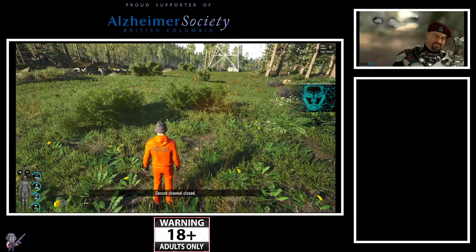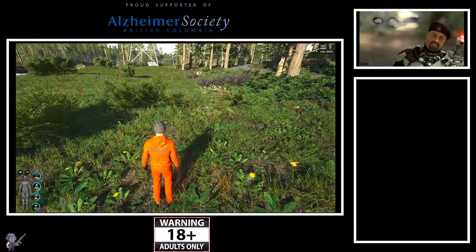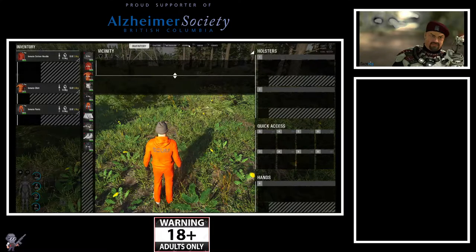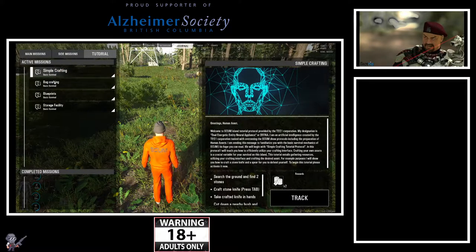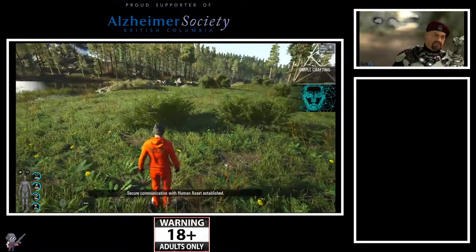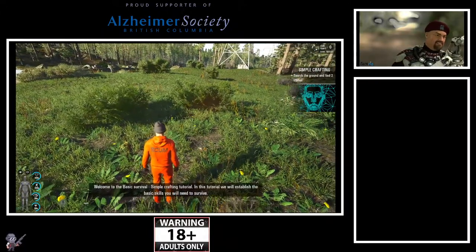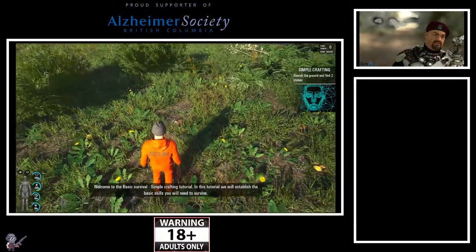Secure channel closed. Okay, like the lady said there, you can go into the tutorials by hitting your tab key, clicking the journal, and start looking at your various tutorials. Simple crafting. Over here, they want you to search the ground, find two stones, begin making a stone knife, and then chopping up a bush to find a long wooden stick. We're going to go through all of these. So we're going to hit communication with human asset established. We're going to hit track it.